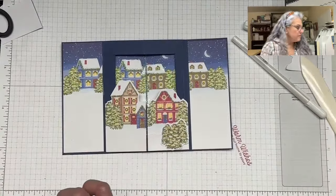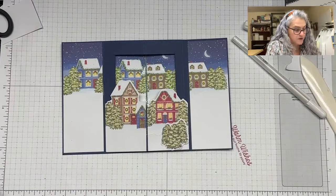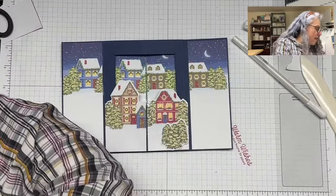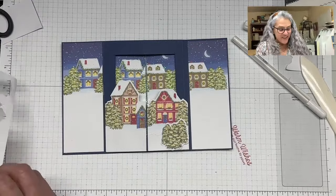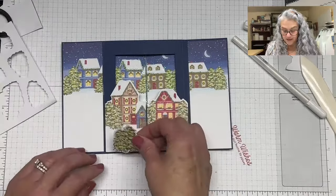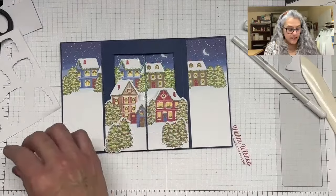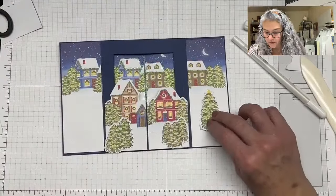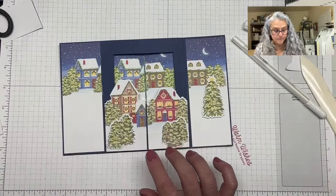We're going to bring one of those trees back in here, if I am able to find them. I wish I could show you the mess I have. It is quite out of this world, guys. So I'm going to bring a couple of the other trees, right? And I'm going to put them in here. That is fine. Trees, trees. And then I'm going to bring one of the bigger trees. And this is from the October kit. And I'm going to put one in here. Just like that, I think.